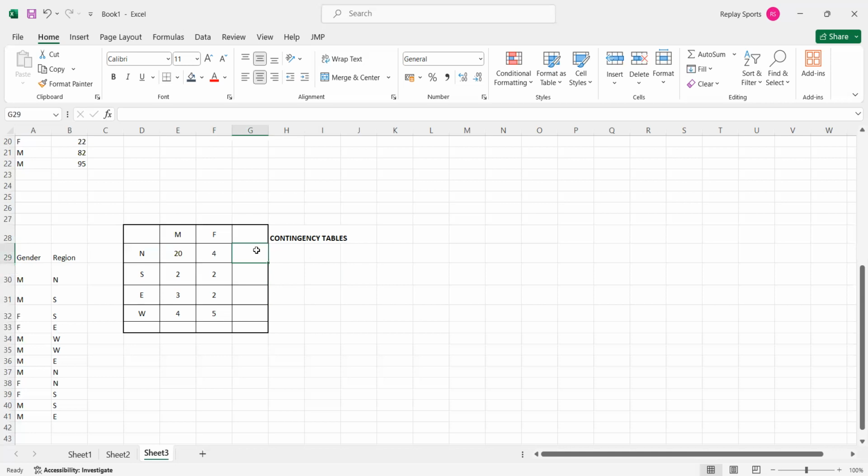Here you will draw the total. So here you will put an extra row and column. So this is how a contingency table will look like. Okay, so you will say 24 here, and here you will say the sum, and this will be the total. So we have a total of 42 values, 24 from North. Now in this case, North is dominating, but it's North male who is dominating, right? So this is how you will interpret the data when you have two categorical variables.